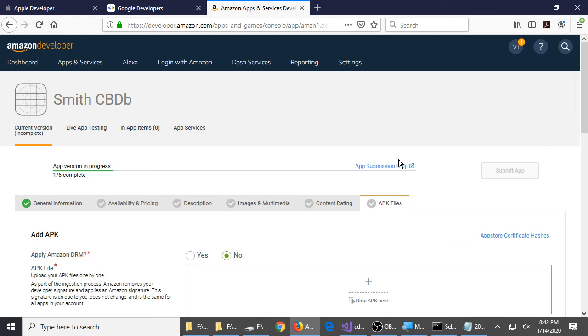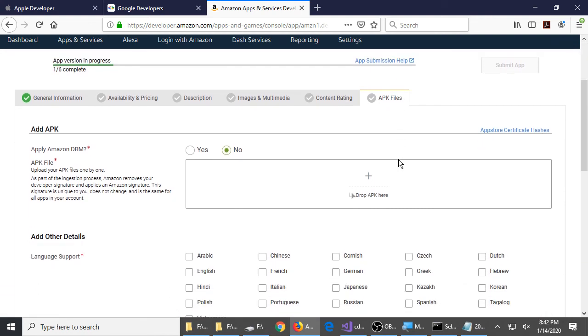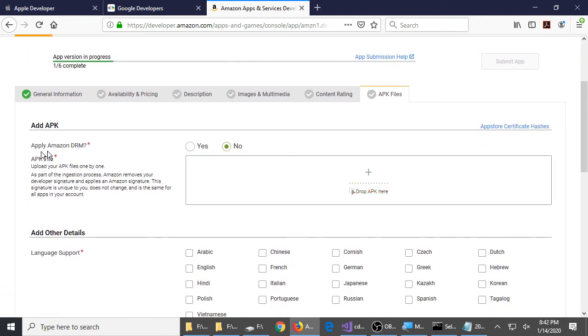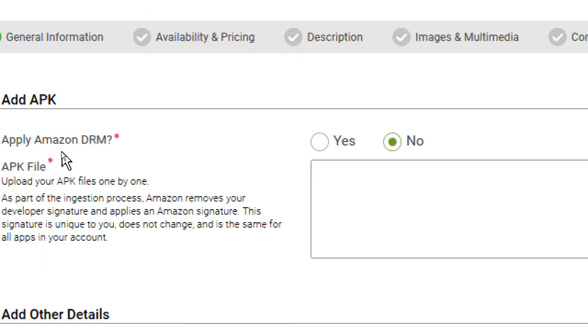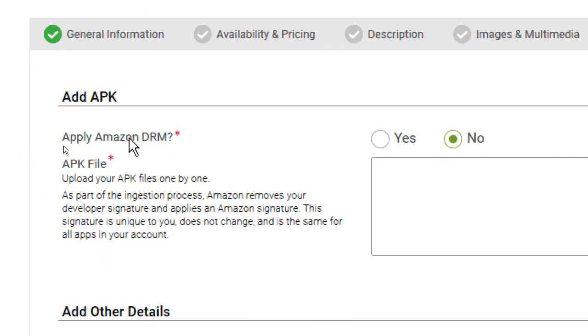This one's pretty straightforward. Do you want it to apply Amazon DRM? That is more encryption, so that it's the official version of the app. What's another definition for DRM? It locks it into the device.